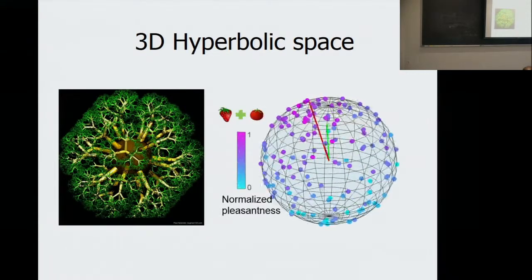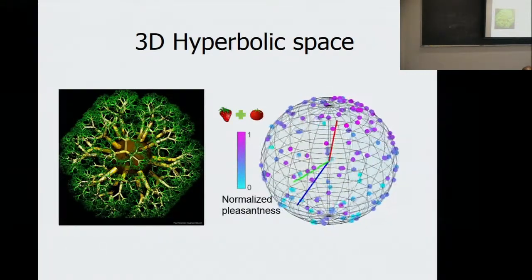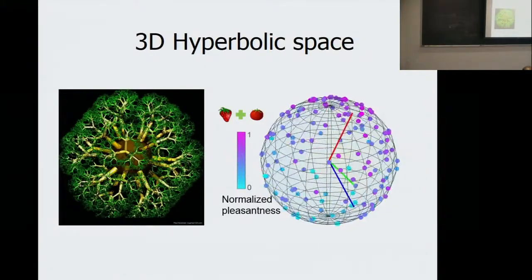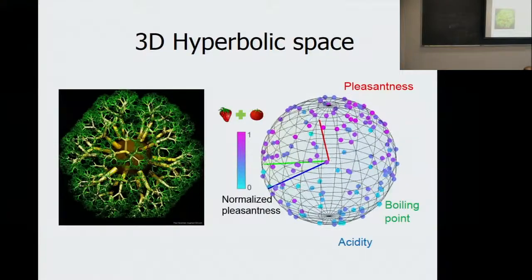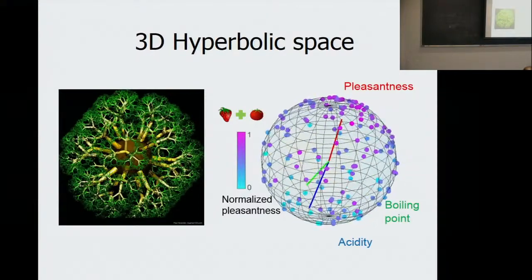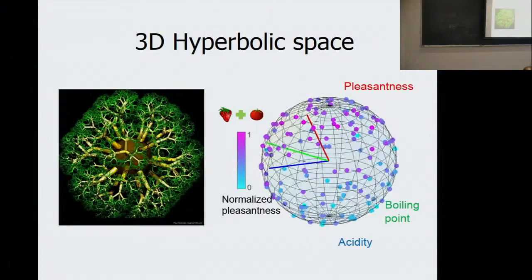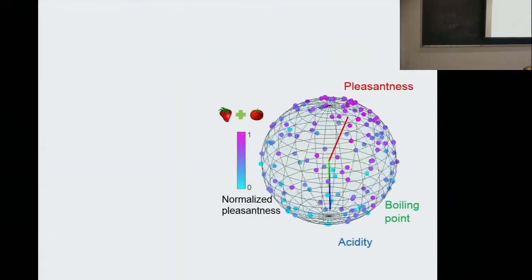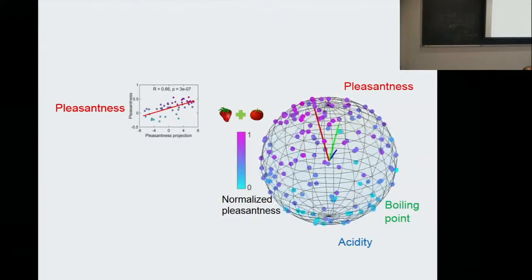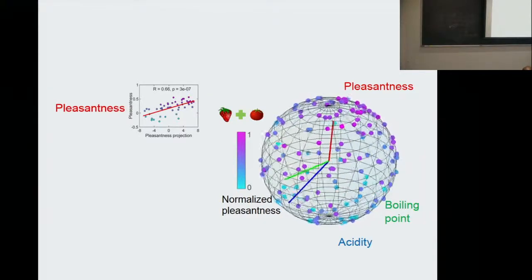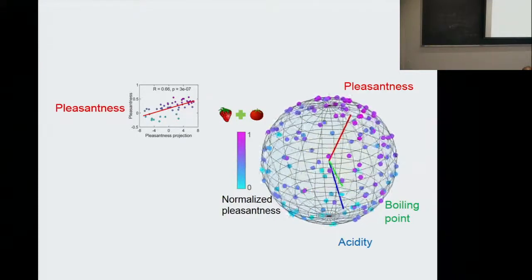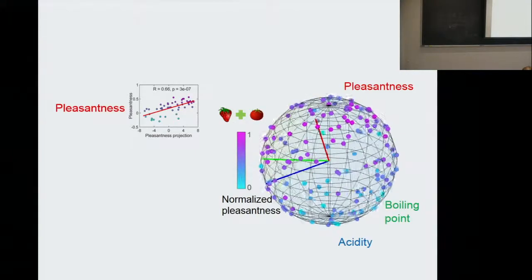So one of the axes I've drawn here is the pleasantness axis. There are other axes here that one can define, and maybe that will help answer Hila's question. Those axes are defined with the molecular boiling point of the molecule, meaning how easily it evaporates, and also its acidity. Maybe that is partly addressing Hila's question. We can also separate the data into training and test sets to show that if the axis is obtained using a subset of odors and makes predictions for pleasantness for new odors, one can have a significant correlation with the pleasantness value.